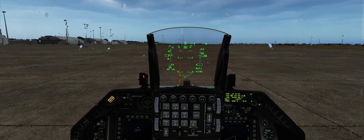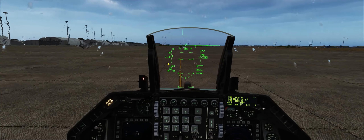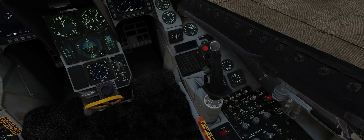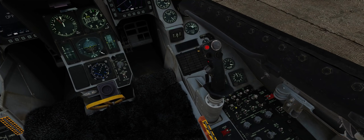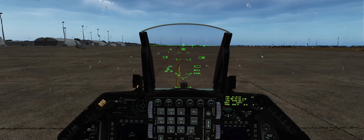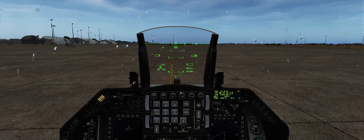The HUD view in the F-16 and a lot of Air Force jets gets very cluttered, especially because we have the altitude and airspeed tapes on the left and right of the HUD. You can turn these off in the F-16 and this is something I do almost every time I hop in. Come to this switch down here on the HUD control panel just outboard of the control stick — it's the first switch in the top left of the HUD control panel — and just turn that to the off position with a left click. Now when we come back to the HUD we can see we have a much more decluttered HUD, very much easier to see out of, with simply the altitude and airspeed boxes, reminiscent of the HUD on the F/A-18C.